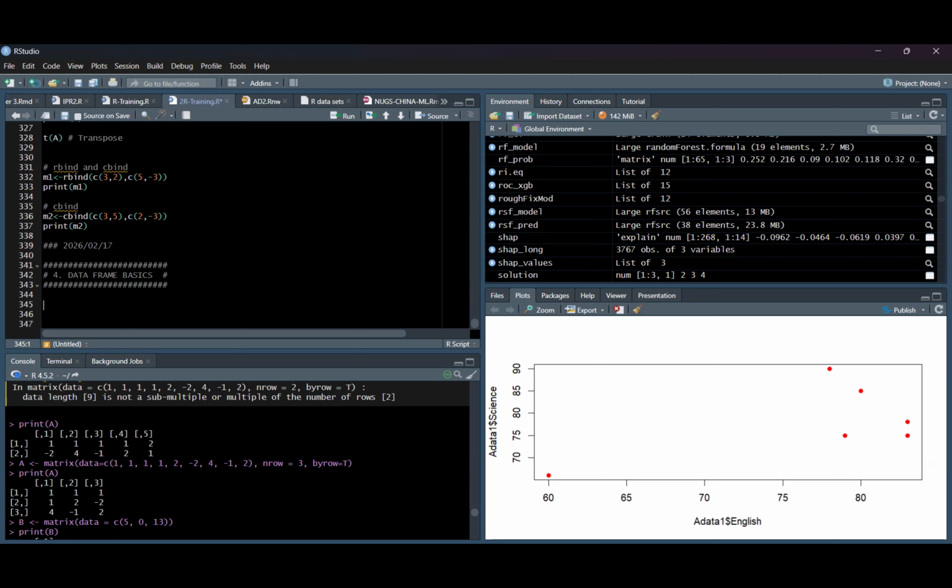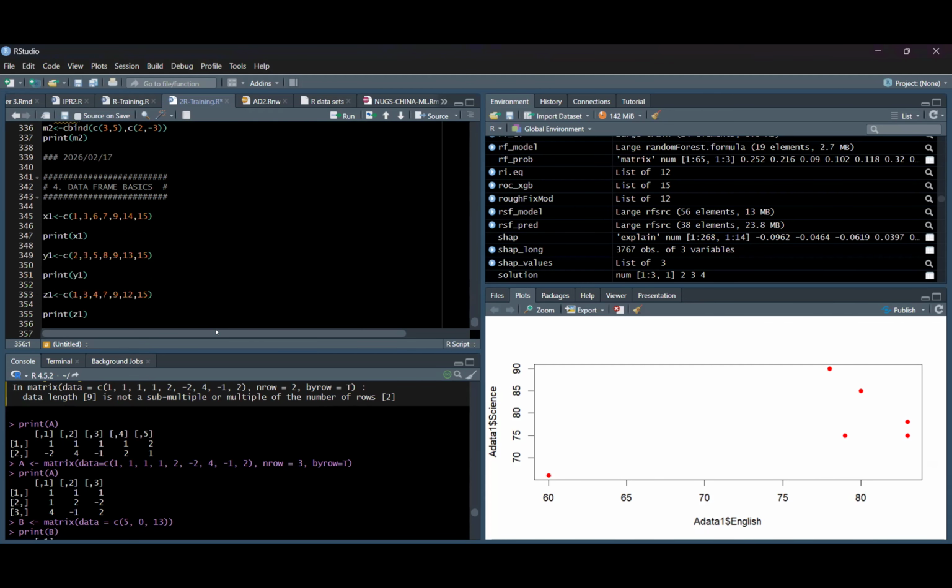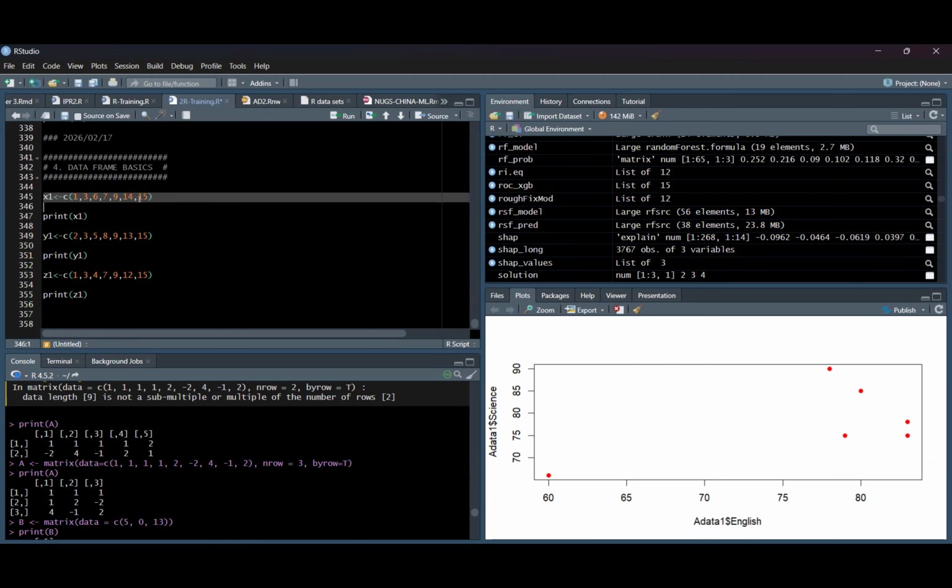Now we all know this, how to do this. If I should bring this, you all know it. So let me put it there. Then I'll also put it in the write-up. You all know this. We all know this activity. This means that I'm putting 1, 2, 1, 3, 6, 7, 9, 14, 15 into X1. We all know this.